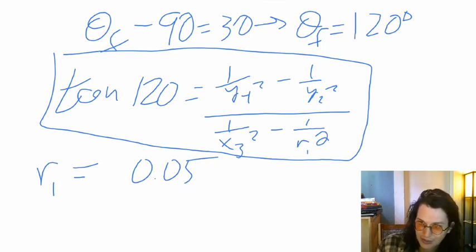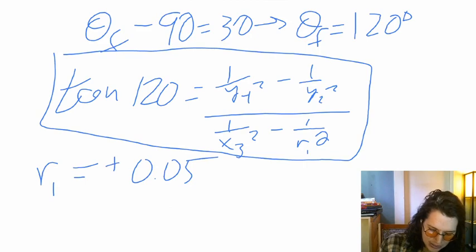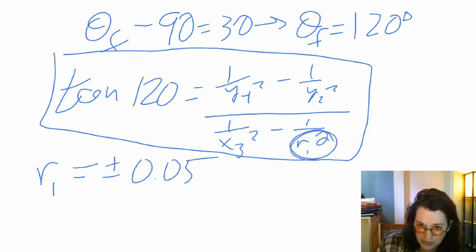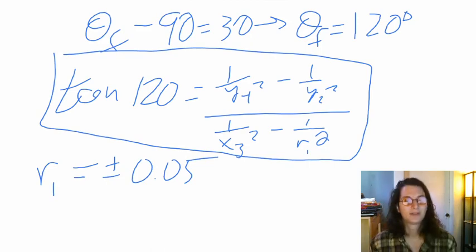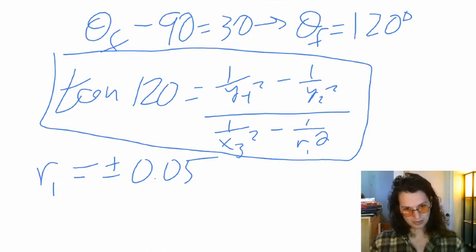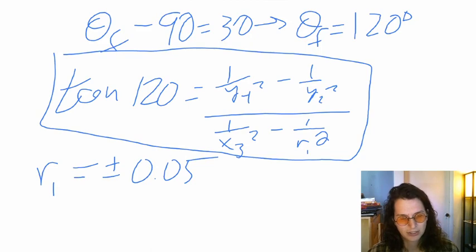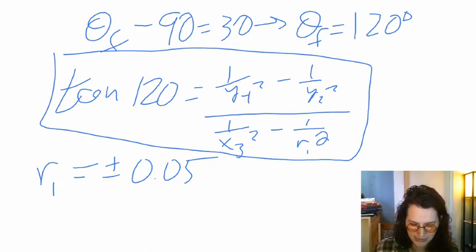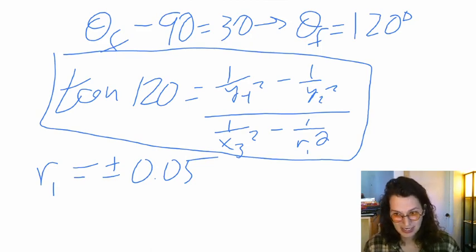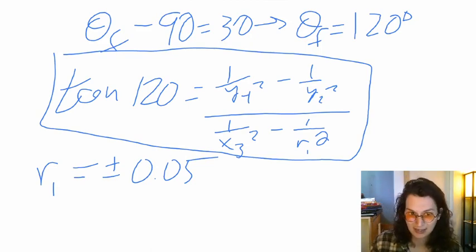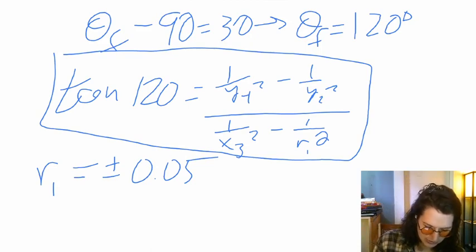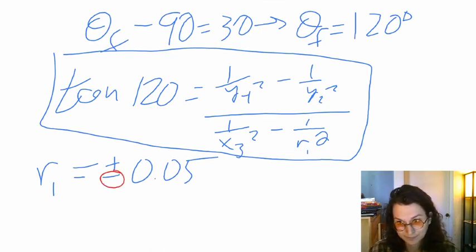Here's why. There's an implicit plus or minus because we're going to end up taking a square root and solving the square. So when you take that square root, remember, if you take a square root in an equation, you have a plus or minus. And so it's up to you to determine whether the answer there is the positive or the negative. And because particle 1 is on the negative x-axis, we know that we want a negative value for its location. So we will take the negative value.